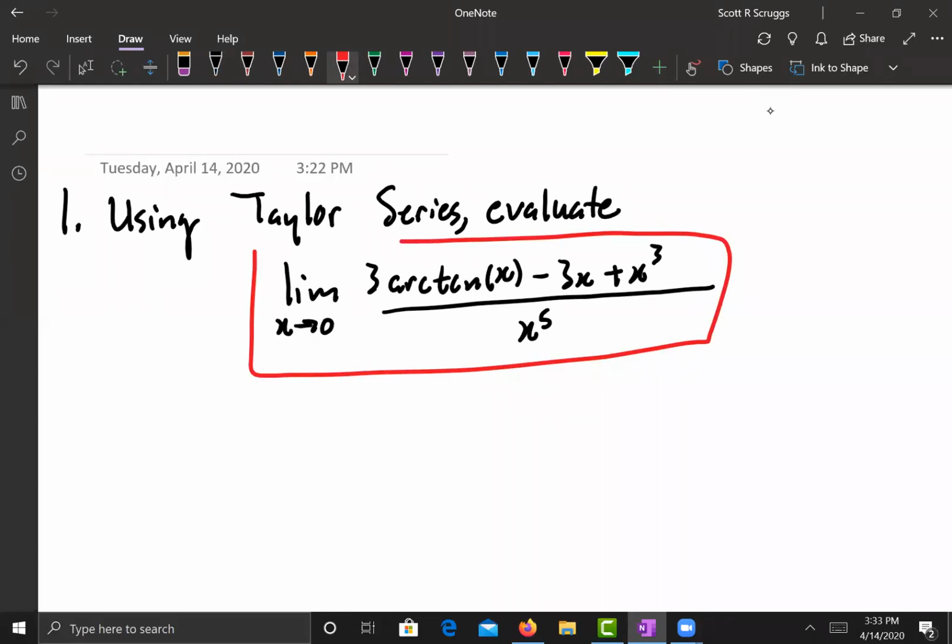For everyone who has popped in, which is Luke, Matthew, and Unique, our first problem is using Taylor series. Want to evaluate that limit in the box. So I know we can use L'Hopital's rule to evaluate that guy, but now I'm saying let's try to use some Taylor series to evaluate that. There's a homework problem and a quiz like that. Yep, and this is probably one of the most common problems of working with Taylor series. So I want to make sure we're on the same page with it.